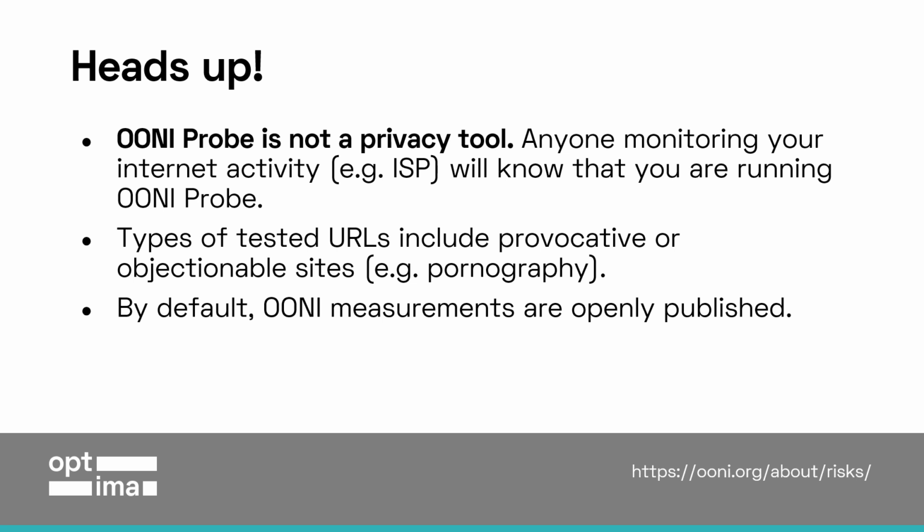For example, some countries may have anti-pornography laws, in which case it may be more sensitive to test those websites. Another thing to keep in mind is that by default, OONI measurements, as in the test results from the tests that you run, are automatically openly published. As mentioned in the beginning of this webinar, the reason why we do this is to increase transparency of internet censorship and to enable researchers and human rights defenders around the world to gain access to the test results and use them as part of their work. However, if you feel uncomfortable with having your test results published, this is something that you can disable.